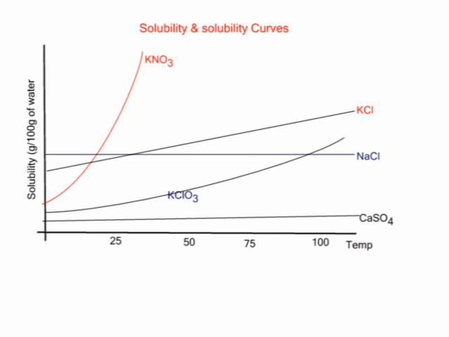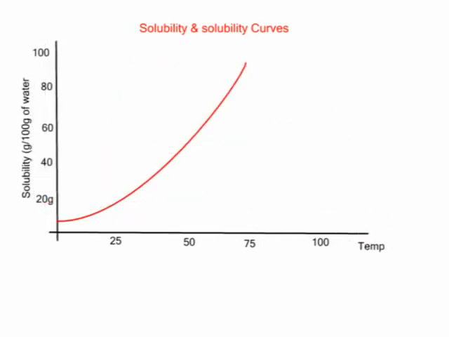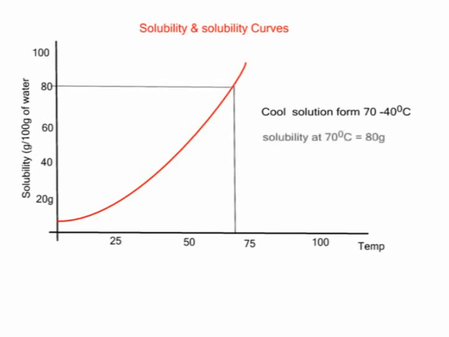For example, let me have a solubility curve for a salt whose solubility increases with temperature. Let me say I cool this solution from 70 degrees Celsius to 40 degrees Celsius. How much salt will crystallize out? What you need to do is check the solubility at 70 degrees Celsius. I estimate that at 80 grams per 100 grams of water, and then I get the solubility at 40, which is approximately 35 grams.